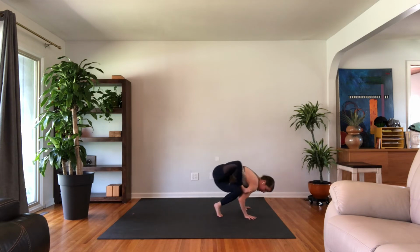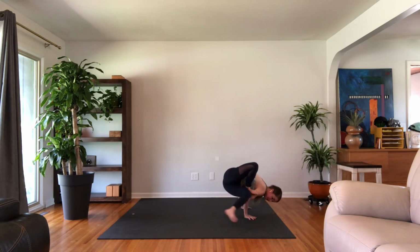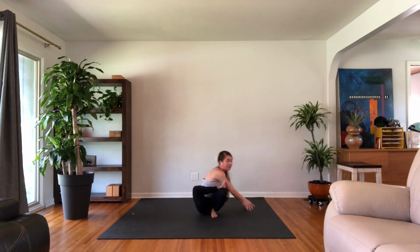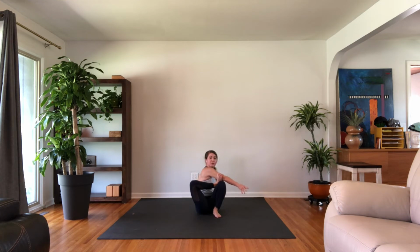Dragonfly, plant your hands, bend your elbows enough to make a 90-degree angle with your arms. Extend the left leg out, or you can always take it out and away from the body. It's just a couple moments. You can always stay in the twist and just work the twist.